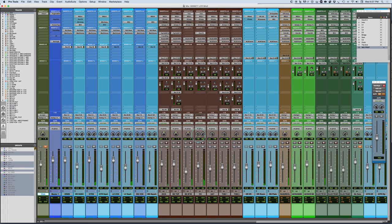Okay, so we have a basic idea. The other approach is to mono up the drums. So now the drums are all centered. Now this is going to increase gain, in particular on the overheads and some other things, because when you pan something, like you take two signals that are hard left and right, they'll have a certain volume, and you move them to the center, they're now localized. They're going to sound more dense and more focused. So let's listen to this.